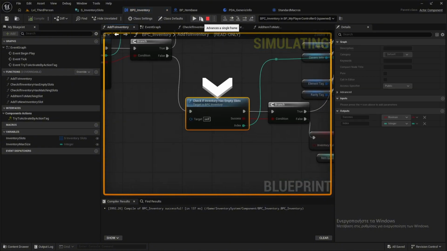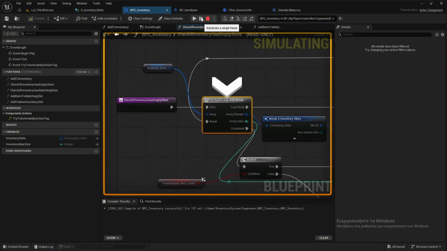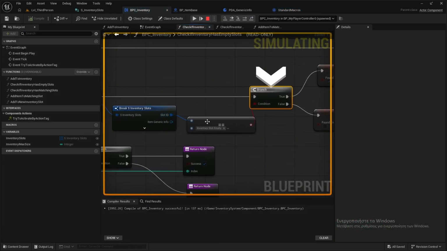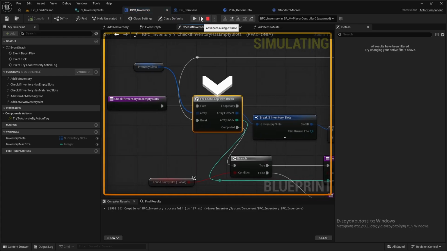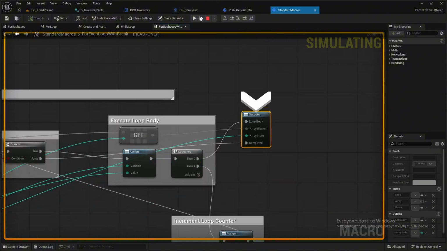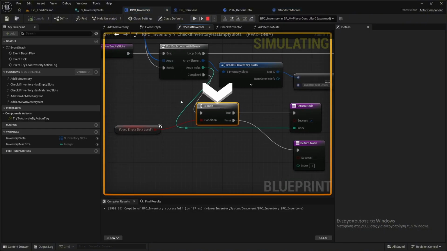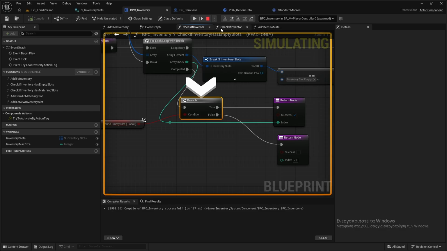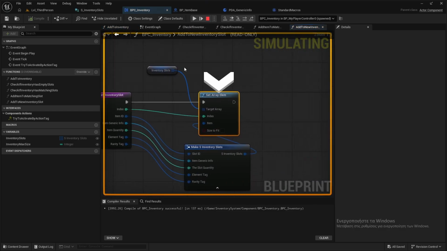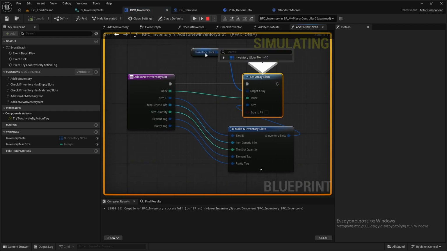So it goes back to check if inventory has empty slots, goes to the loop. If the slot ID is equal with inventory slot dot empty, it will return true. So I break the looping, I return true, and I return the index. So I add the item. I'm setting the inventory slot.